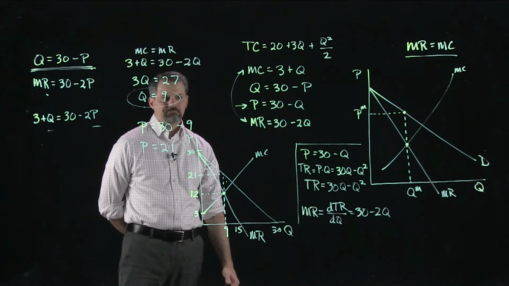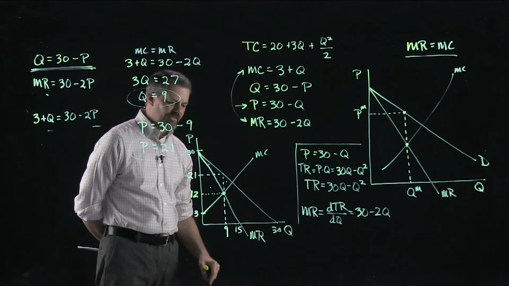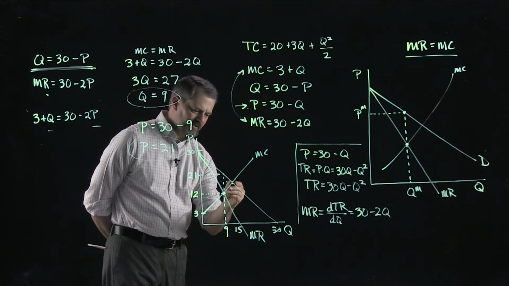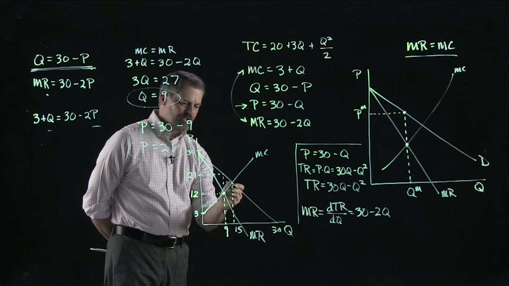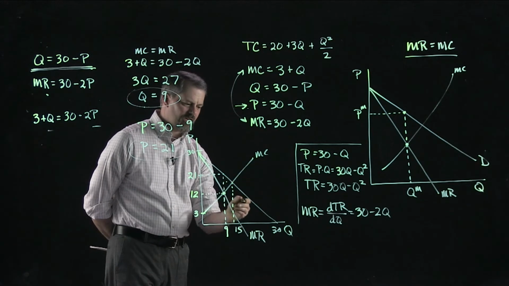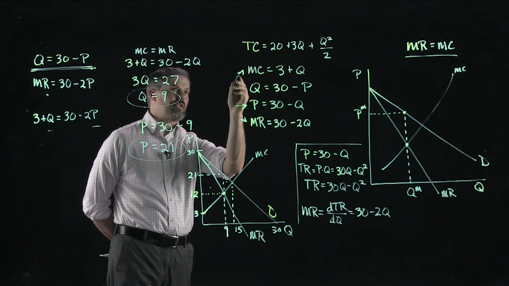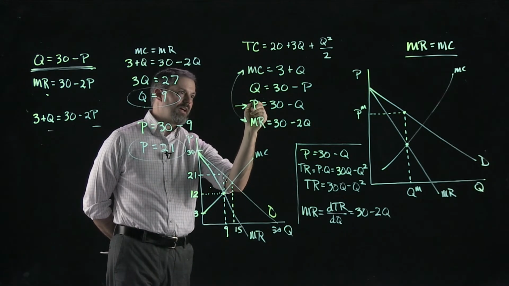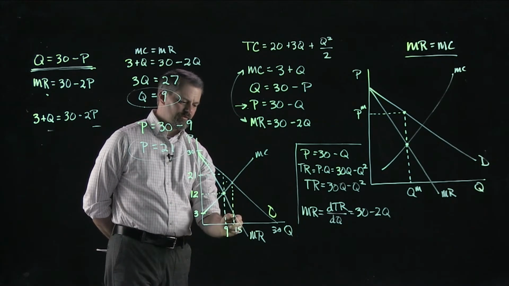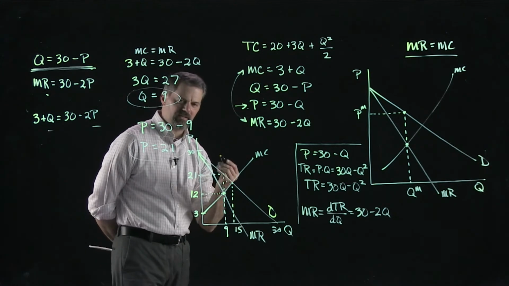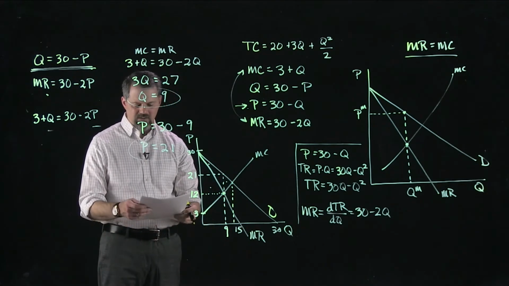Now, once you've got that number, you could figure out all of this stuff. You would probably need to figure out that intersection if you wanted to calculate deadweight loss. The way that you figure out that intersection, that's where the marginal cost curve and the demand curve intersect. So just set marginal cost equal to the demand curve, which I would set equal to the inverse demand curve. And that'll give you this quantity, and it would give you that price. So once you kind of know what's going on here, solving these problems is not challenging.